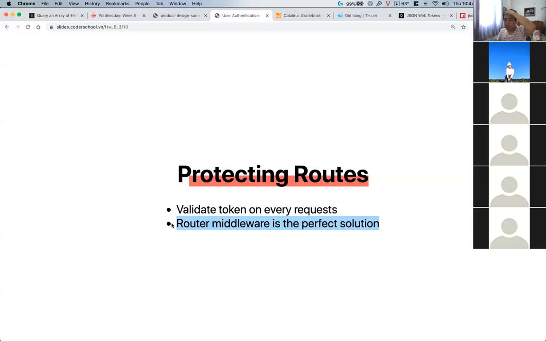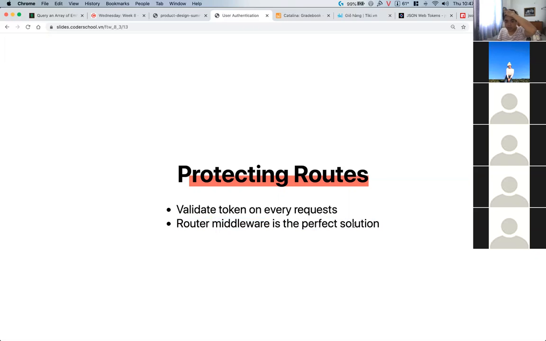You have to repeat the code a lot. The solution for that is to use a middleware to authenticate the user, to check whether that user is correct or not, whether that user is the owner of the post or not. So we're going to use a middleware.